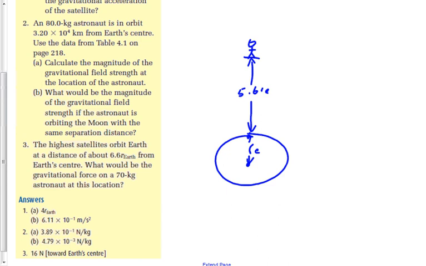We want to find the force here. Well, we know the mass of the Earth. It's 5.97 times 10 to the 24 kilograms. We know the mass of the astronaut is 70 kilograms. And we want to find the force experienced by the astronaut. What do you want to do here? There's 2 options, by the way. I remember helping somebody with this earlier today. What's one of the options? What do you want to try first?